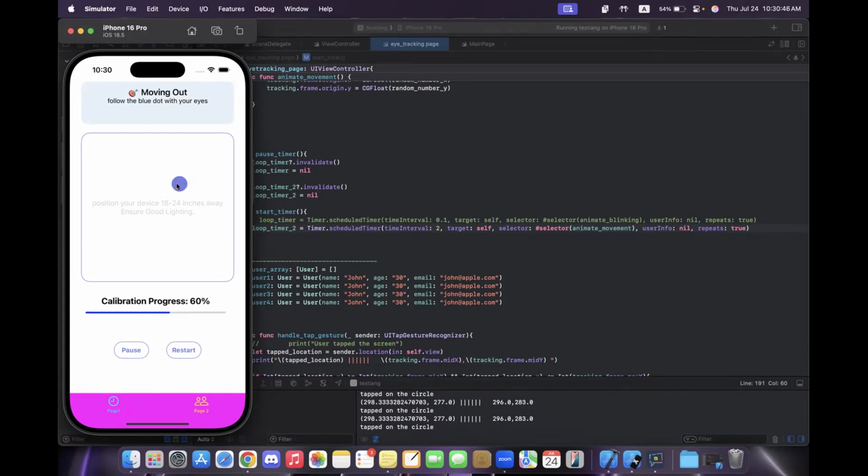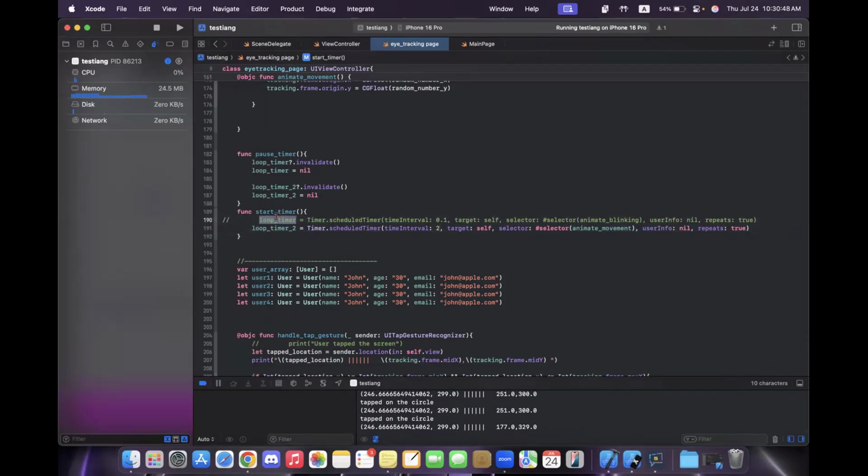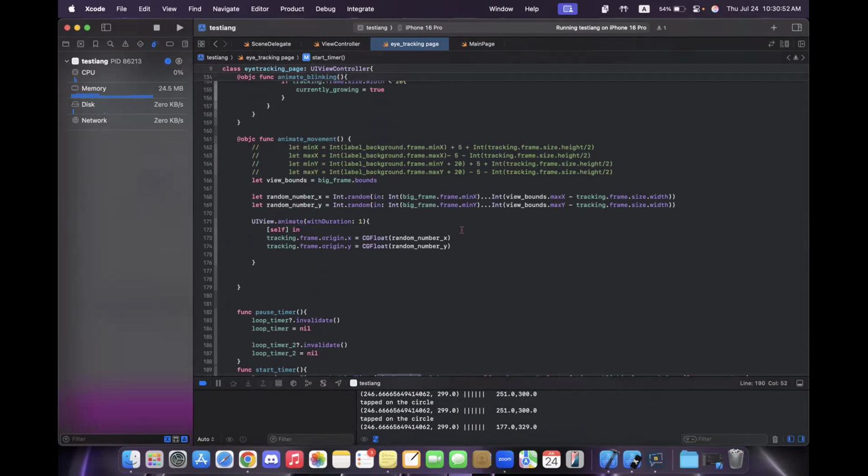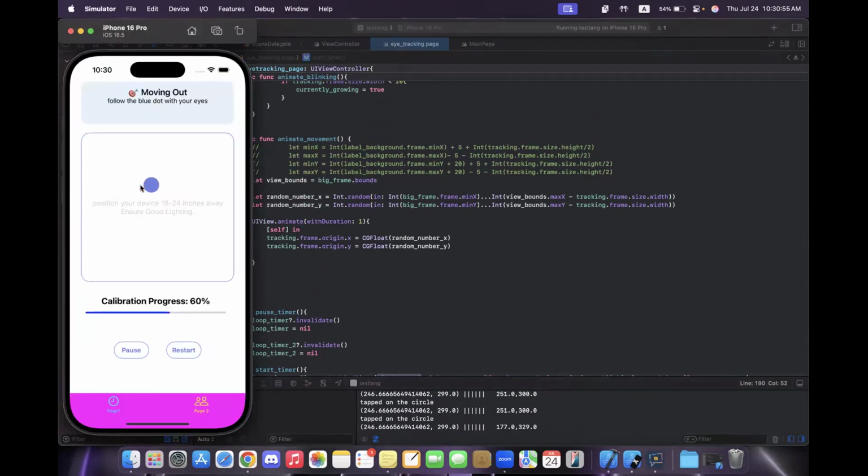In that case, I think what we could do is put the blinking on a separate piece and make this the base.